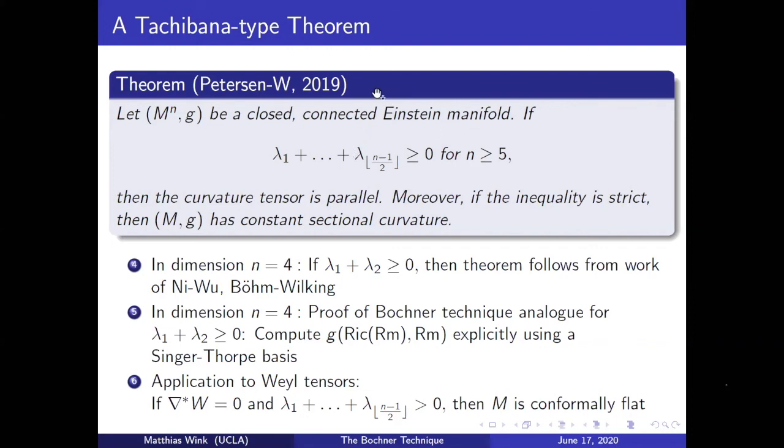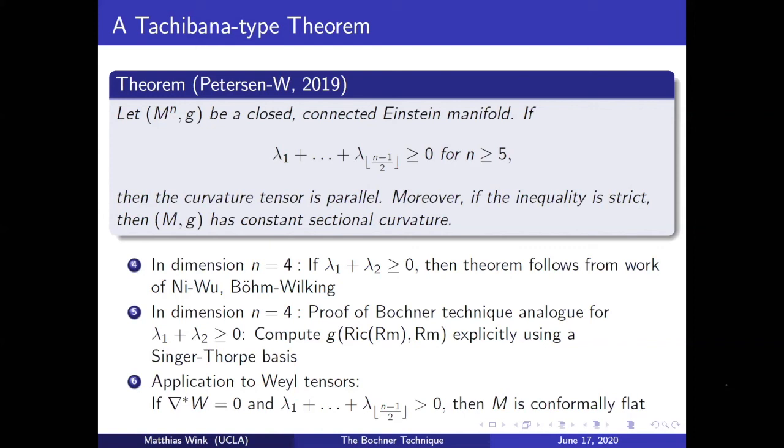Okay, so the general method that we used earlier was: if the curvature operator satisfies lambda 1 plus lambda (n minus 1) over 2 is non-negative, then the expression in the Bochner formula, the curvature term, is non-negative for whatever curvature tensor we plug in. And here we can really use that we use the curvature tensor of the Riemannian manifold and the Bochner Ricci of the same Riemannian manifold.